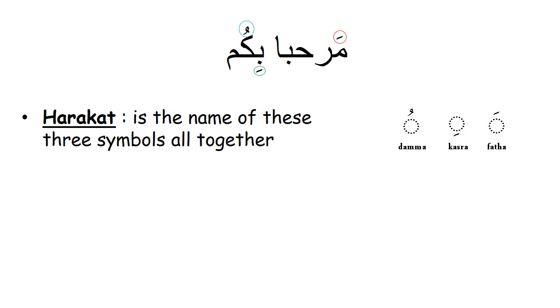On the other hand, if you pay close attention to this particular expression that you are familiar with, you will notice that we have introduced a couple of symbols above and below some letters. These are the subject of our lesson. We do call these three symbols when talking about them as a unit Harakat. One more time, Harakat. And while talking about each one separately, we do give each one a separate name.